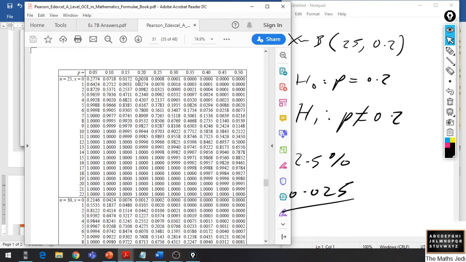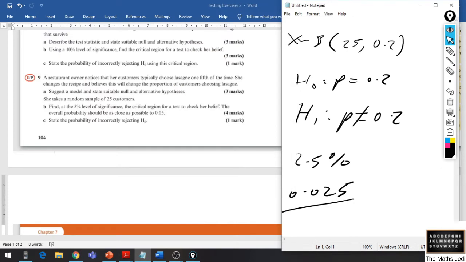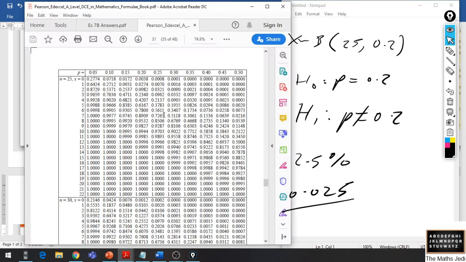We're going to look down our list and find the different probabilities that are perhaps relevant for us. So remember, I'm looking for a value that's near to or as close to as 0.025 as we can get. Okay, the previous question did talk about getting as close as possible, and so does this one. So we don't mind if we're slightly over. That's worth bearing in mind. With this particular question, we're looking down the list for 0.025.